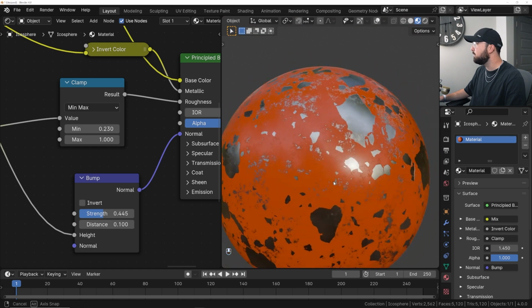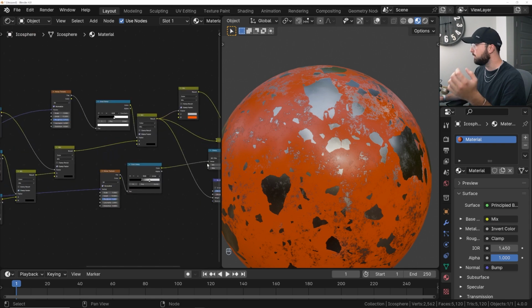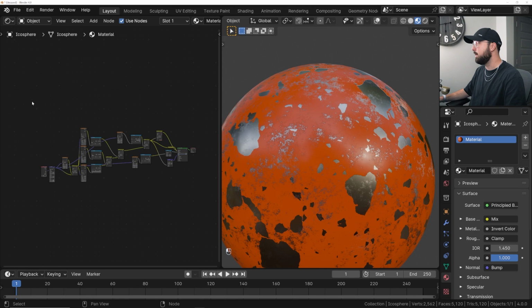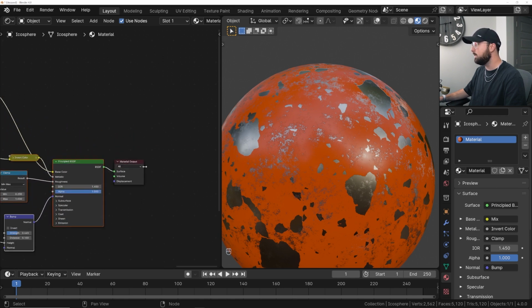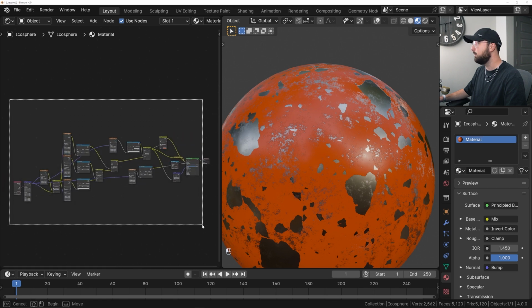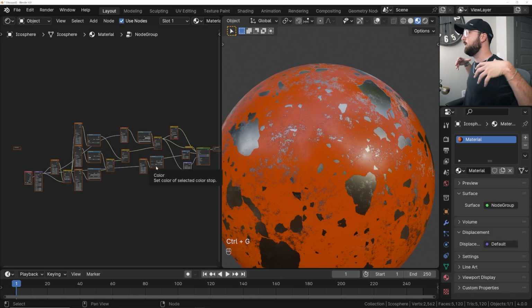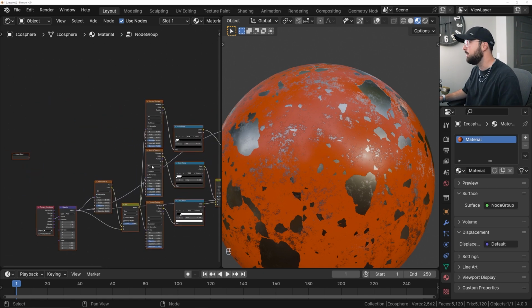This is our new material. Now I want to show you how to compile things into a group node in order to make it look like it looks proper. So let's do that. Let's go ahead and highlight this all the way up until, don't highlight the material output, just all the way up until that, and then hit Control G. And you've now entered the group node zone. Let's see what we can do here.